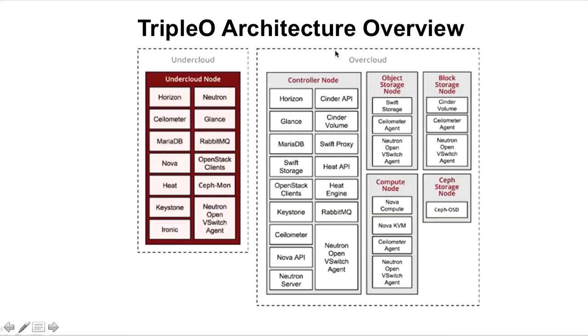So in the overcloud, of course, you will have a controller node running all of these services that typically are used on a controller. And there can be object storage nodes, a block storage node, and a compute node, and optionally a Ceph storage node. Of course, these all depend on the needs that you've got and what exactly you are going to define in the TripleO architecture. The minimal architecture, you will have one undercloud node and one overcloud node. But that doesn't really make sense. What makes sense in TripleO is that it allows you to easily deploy multiple OpenStack clouds in a very flexible way. And that's all about TripleO.